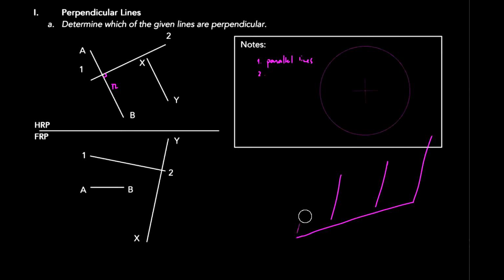Now, there are certain lines na hindi nag-intersect, pero pwede pa rin silang maging non-parallel lines. So, these are called skew lines. Okay? So, skew lines, they do not intersect one another. So, kahit i-extend natin to infinity, hindi sila mag-intersect. Pero, hindi sila pwedeng ilagay in a certain plane. So, impossible na gumawa ka ng plane that contains both of those lines. So, those are called skew lines.